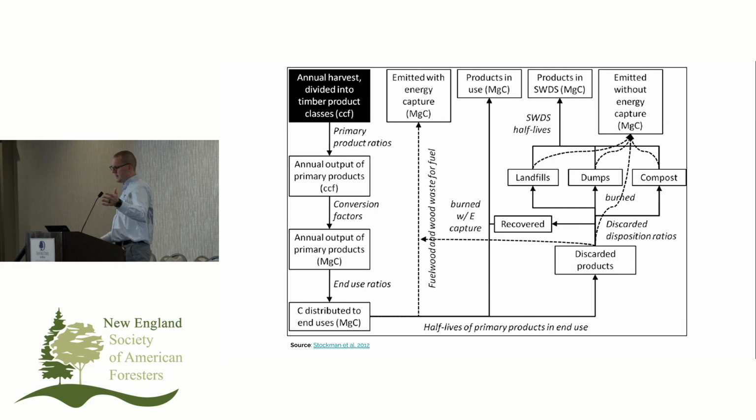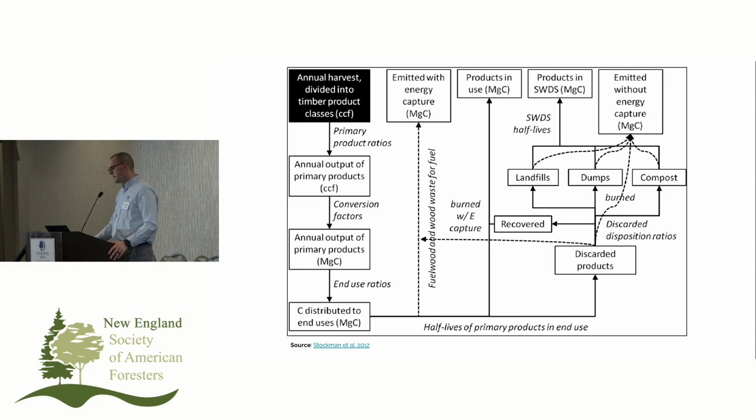Well, I'm a biometrician, and I love flow diagrams and charts like this too. And so this is showing a figure from the U.S. Forest Service showing different pathways for harvested wood and how it can end up in different pools. Generally, we think of all the harvested wood ending up in the 4 pools that you see on top there. And those are products in use and products in solid waste disposal sites like we talked about.